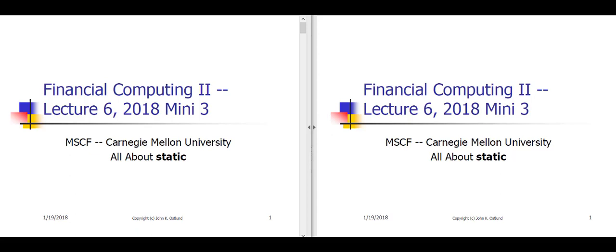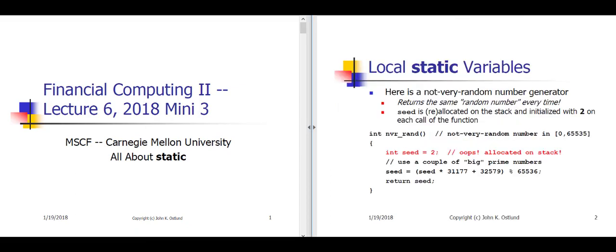In a previous lecture, we looked at all the different uses of const. In this lecture, we're going to take a look at several different uses of static. We've previously talked about using static with a local variable so that the function containing that local variable is able to retain a memory of what happened the last time the function was called.